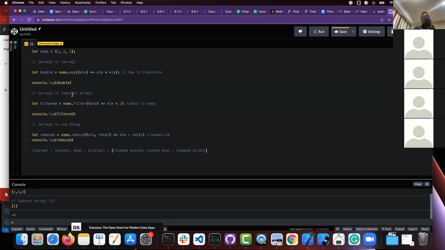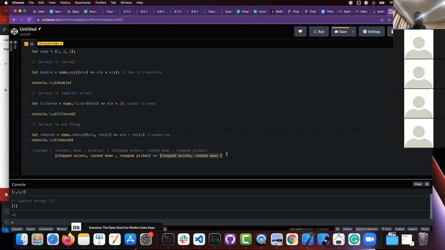And filters, like some people don't like pickles. I want to filter it, right? So what I'll do is I'll take this array, and then I'm going to transform into only 2 items because I want to filter. I don't like pickles, let's say. Then I'm going to say, okay, filter out pickles. All right. And then I'm going to reduce to a burger, right?